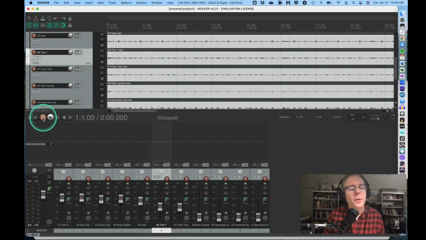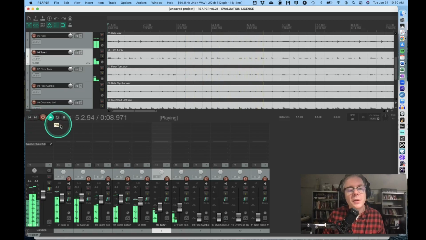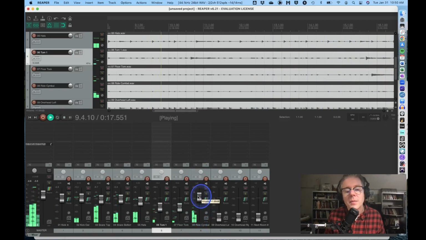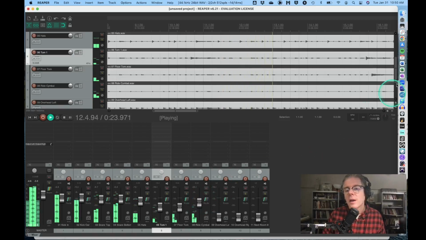If we go back with our transport controls all the way to the beginning, I can use spacebar or the play button here. All right, now we're going to select the ride cymbal, which is also on the left side of our drums if we're facing it, and bring that up. And eventually it'll switch to a ride pattern in our playback right around here, I believe. These are our toms, and we can hear our toms really easily there.